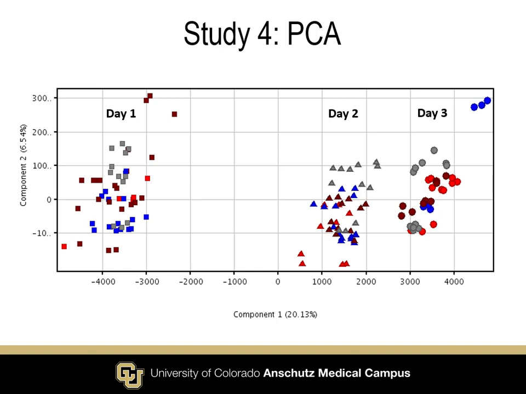So you can see on the very left, you have your day 1 samples. They cluster pretty nicely, and the colors do indicate the collection site. So you can see based on the different colors that most of the collection sites do cluster within each other. But then you have day 2, which is way far over there on the right, followed by day 3. So you have some pretty severe batch effects that you're observing here in this study. And that can be a concern, especially if you're trying to do a long-term study like this where you're not receiving samples all at one time.